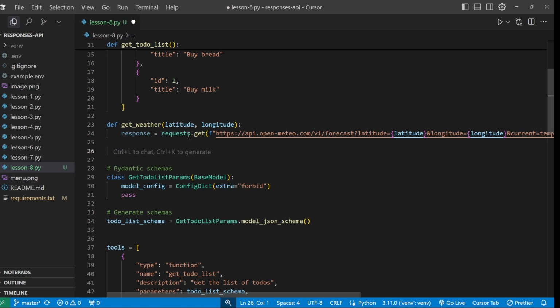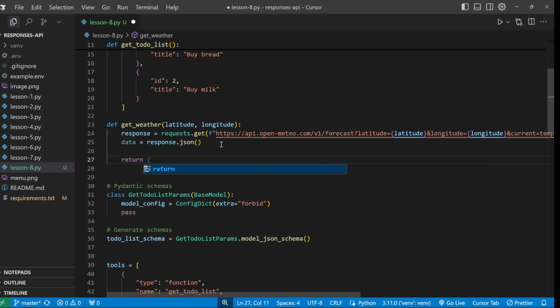Cool. So this API will use the latitude and longitude that the agent will pass to it, and it will return the current weather. So from this API response, we want to grab the JSON response by calling data equals response.json, and now let's return data, and from this response, we want to grab the current weather, and within this property, we want to grab temperature_2m.